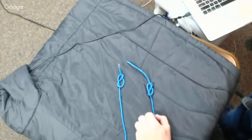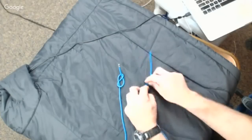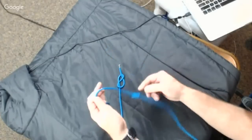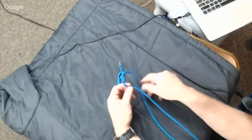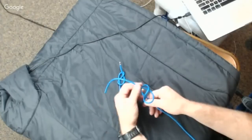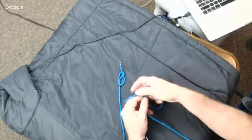All right, so that's it. Figure eight stopper knot. Now, the same thing we just did, and I'll do it in the air so you guys can see it. You just go around like this and you have a stopper knot. It's a very simple knot. It's harder when I lay it on the ground, but at least you can see it. You can see it made without my hands in the way for the most part. So that's that. Now, if we screwed up, I'll show you again while it's up in the air.